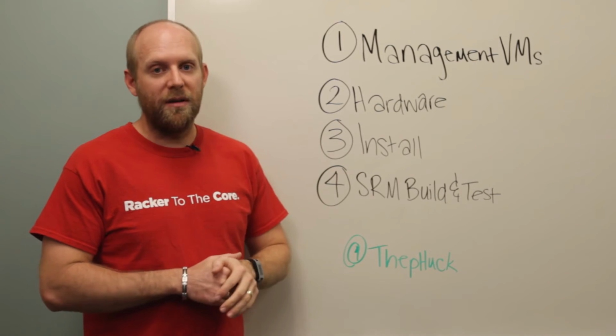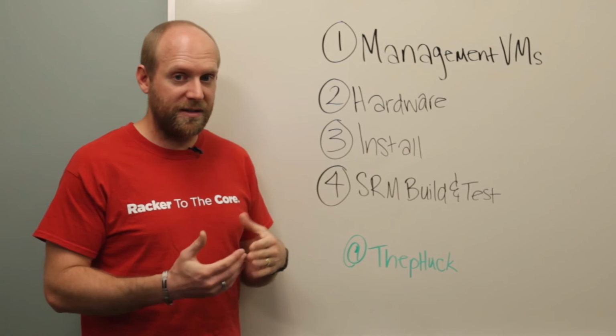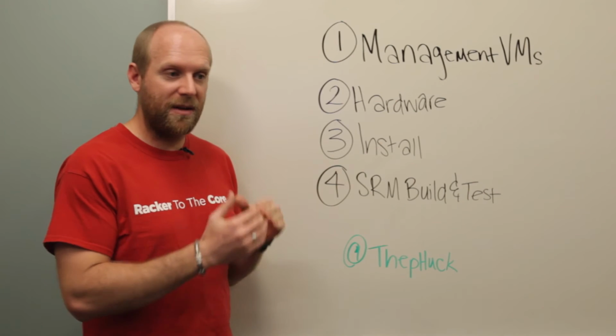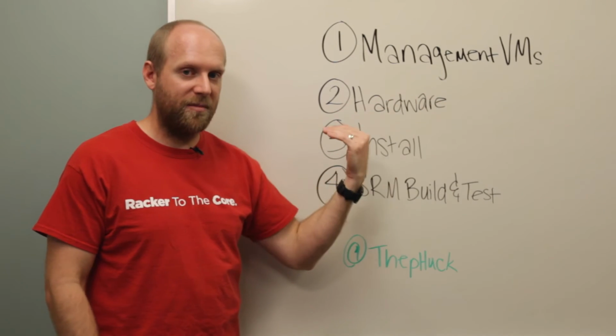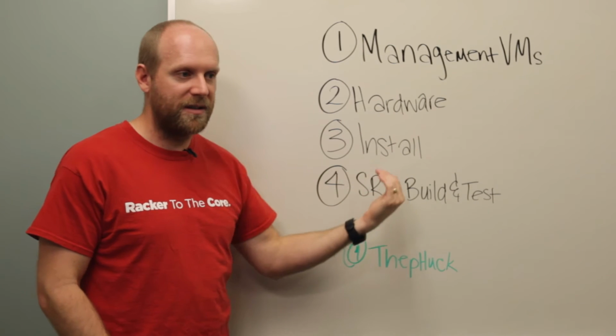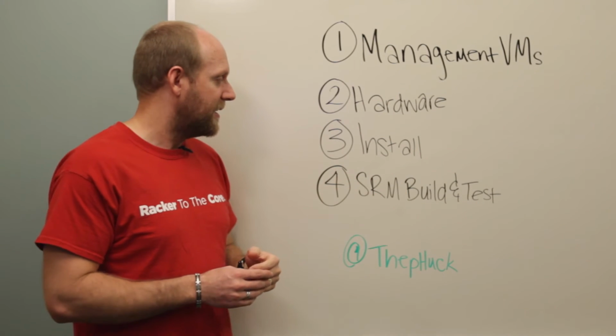Next would be your networking. You want to make sure your network mappings are set one-to-one as well. When you fail over from one, you want to have that one exact one to come back, because you don't want it to fall into a different port group or anything like that.